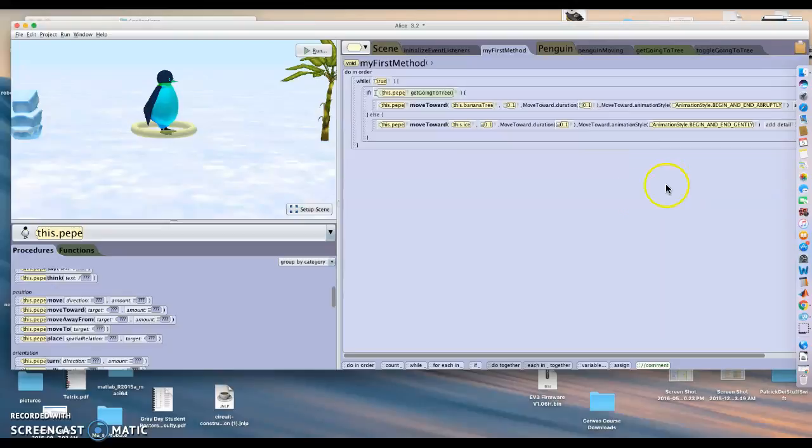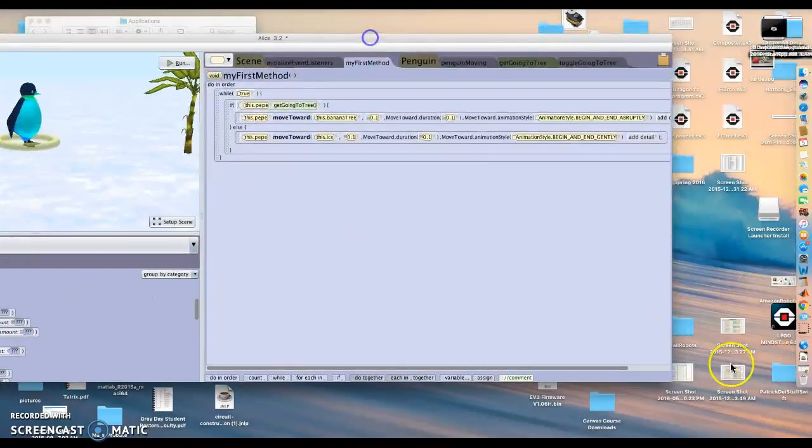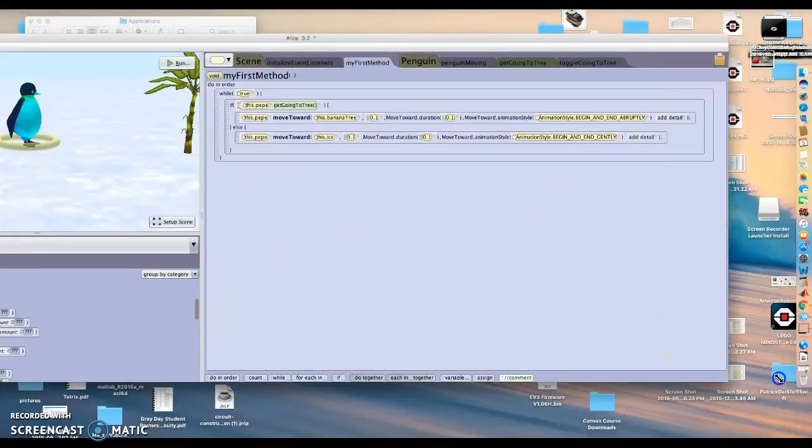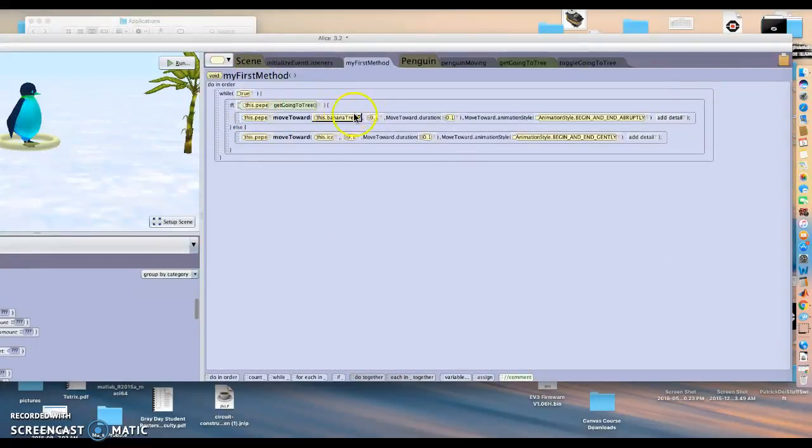There you go. So this is how you write this. What's going to happen is he's either moving toward the tree or moving toward the ice.